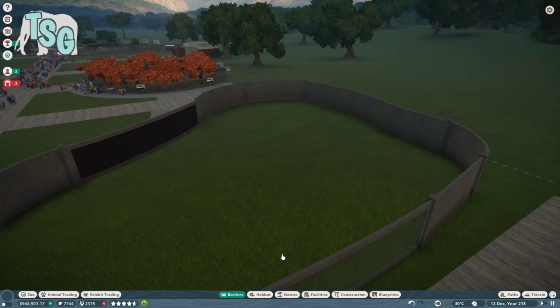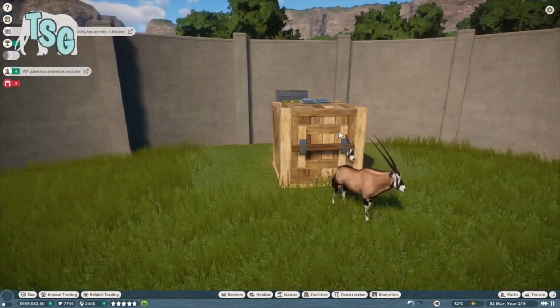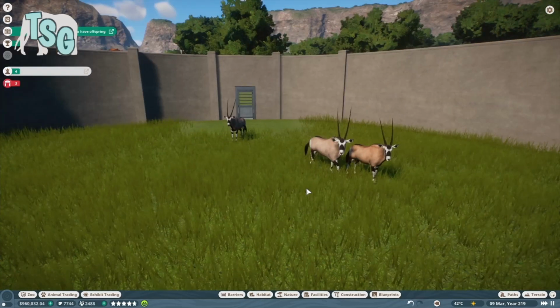Now there's people walking over here, which I find very odd. I think it's because the game says that there's an animal there because we've already selected to put them in. Because in general, the visitors in game won't walk anywhere if it's not worth it. But here we go. Oh, look at them. Wow, he's got long horn things. That is crazy.